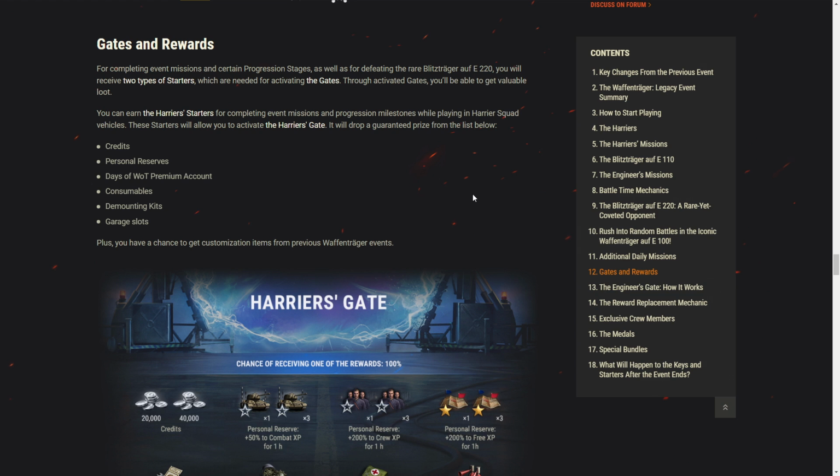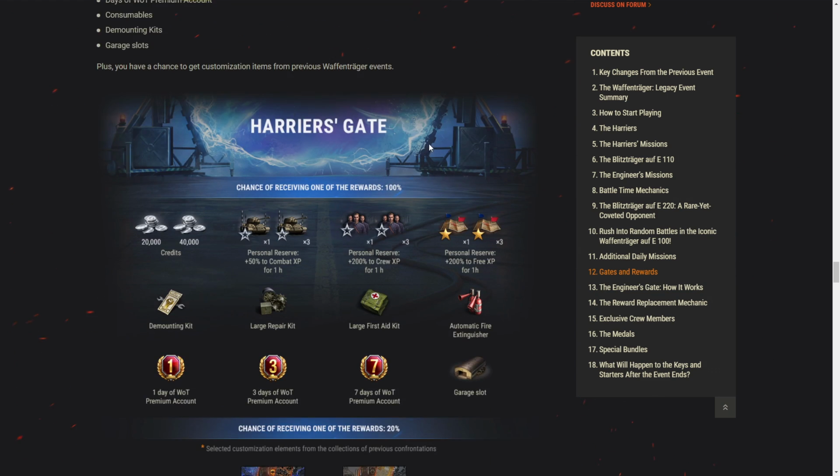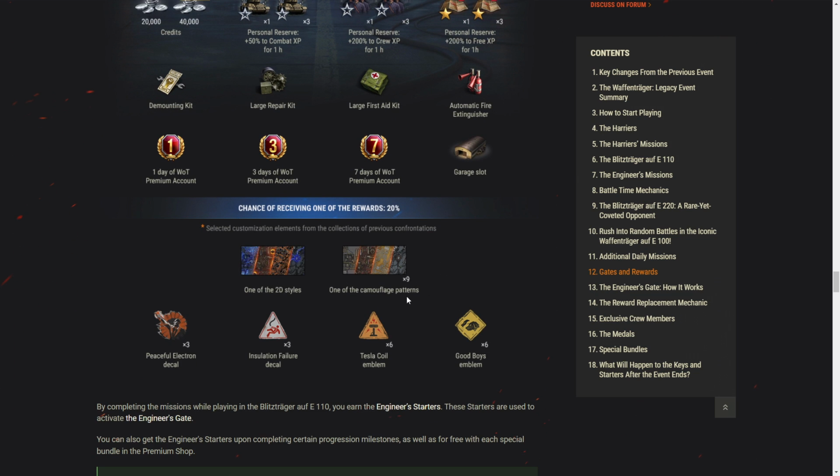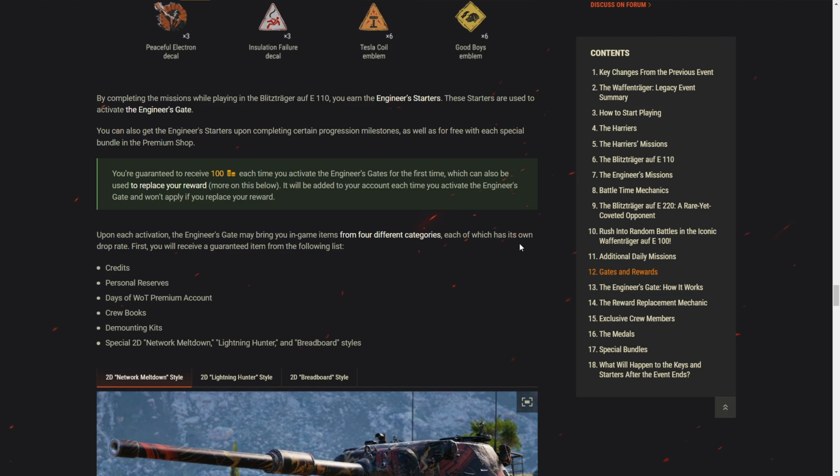Now, gates and rewards. So over here, let's take a look at that. And I love to see the drop chances as well. So chance of receiving one of the rewards over here is 100%. We have the boosters once again, credits, demounting kits, the same things, premium days, courage slot as well, styles, 20% chance as we saw in the video.